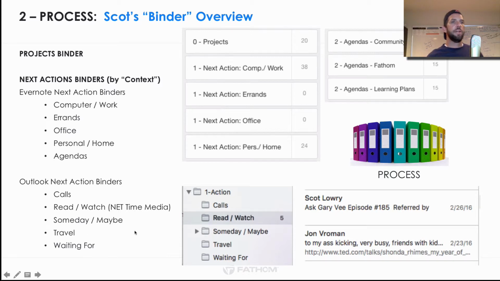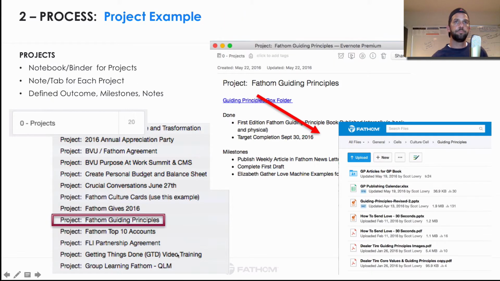I mentioned Someday Maybe previously. I keep those items in an email folder in Outlook. Travel itineraries go here. And then I mentioned before, most of the items that I delegate, I will often do that through email. So I'll send a detailed email that talks specifically about what it is that's being delegated, when it's going to be done, who's owning it, and then I'll blind copy myself on that email, and then I'll put it in this folder so that it's there for follow-up.